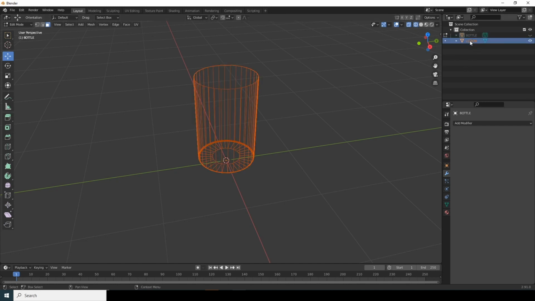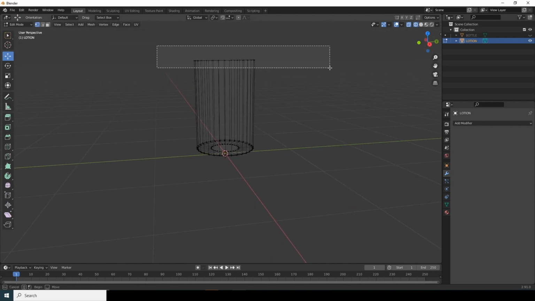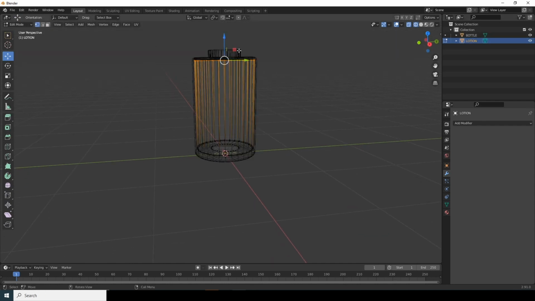Now let's select this object, and let's press Tab to go to the edit mode, and let's go to the vertices mode. Let's select all these vertices, and let's move it maybe right over here.